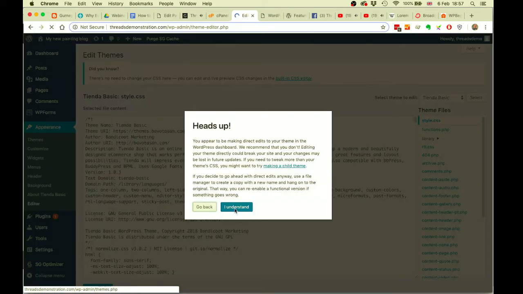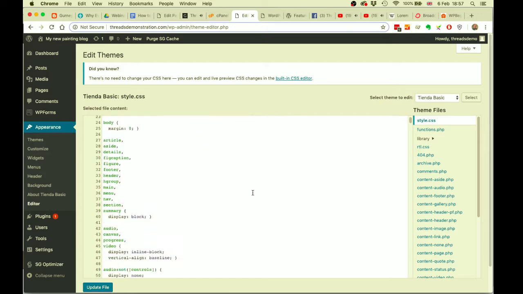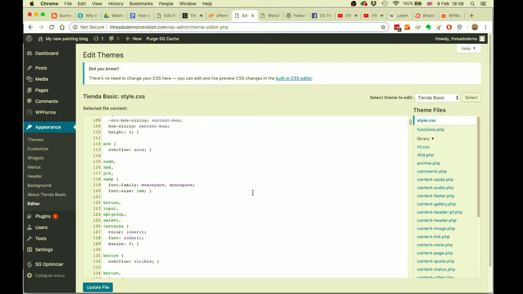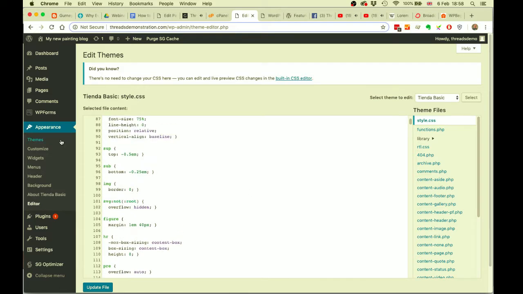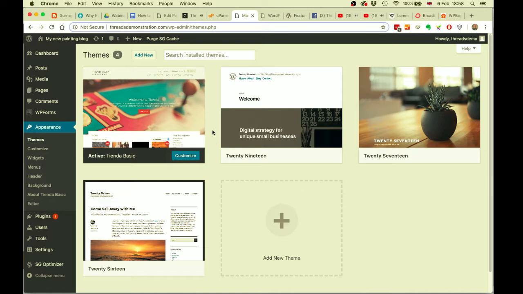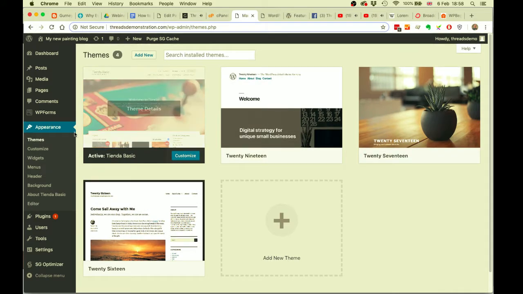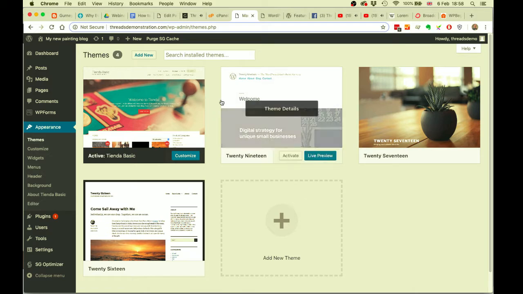This is the code that controls the theme. Seriously, don't play with that unless you know what you're doing. I do, because I used to be a web developer, but that's the kind of technical knowledge you would need. I wouldn't play with that. Most themes allow you to do it somewhere, but also just choose a theme with something that you want.